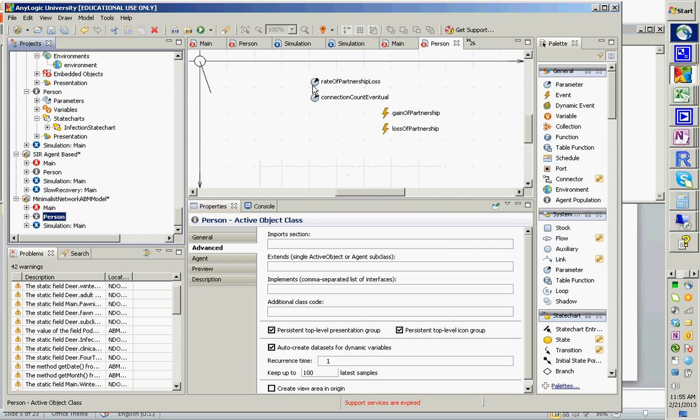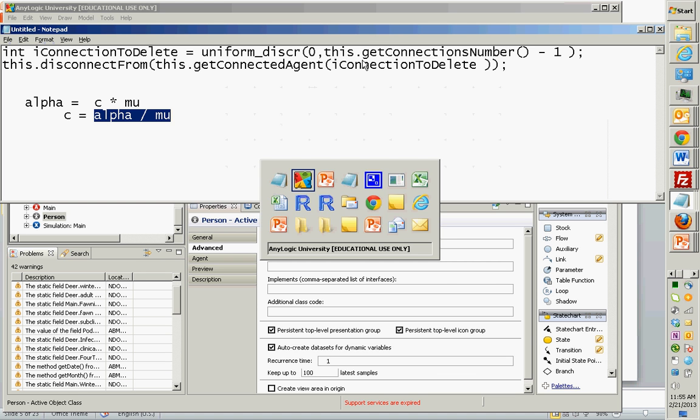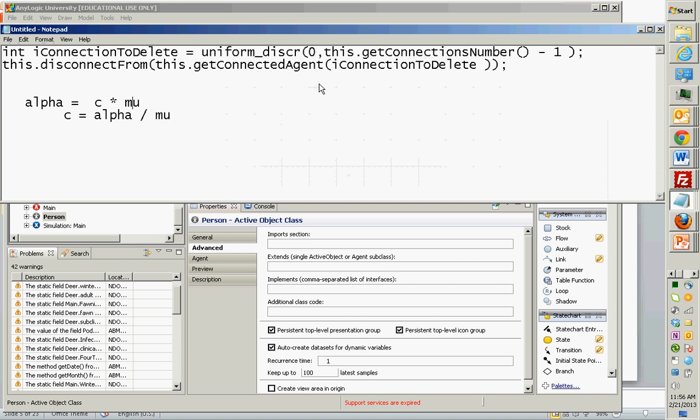If mu is too large, then alpha is out of balance with mu. Partnerships will be dissolving. The number of partnerships will come down until the number of partnerships lost per unit time equals the number of partnership gains. So if mu is too small, the number of connections will build up.